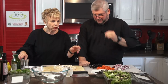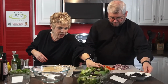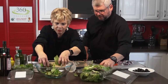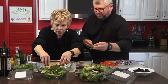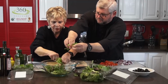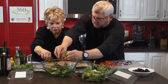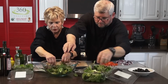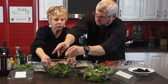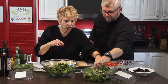So now what we want to do is take this lettuce. This is already washed, a nice spring mix. Beautiful spring mix. Some pieces are a little bit big, huh? So what you want to do is break it up a little bit. Or you can use spinach leaves, spinach for salad, or even kale. So that's basically enough. You don't need more than 2 cups of it. Oh, then we have gone a little overboard. That's all right, we all like salad. Very nice, exactly.